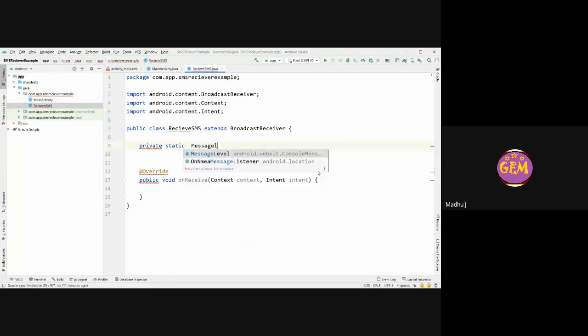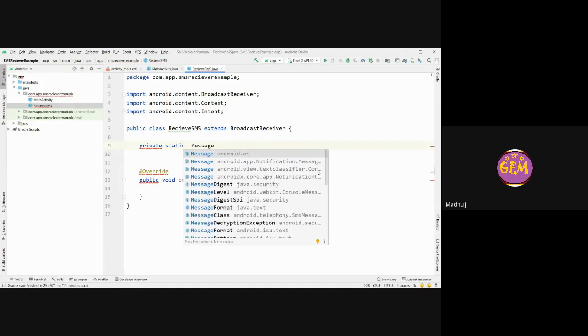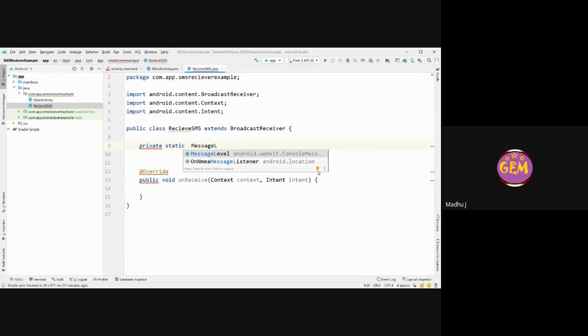MessageListener is an interface actually.